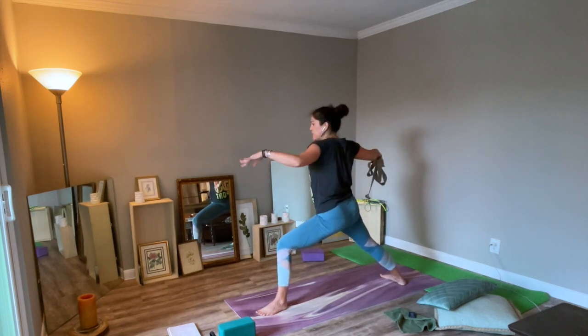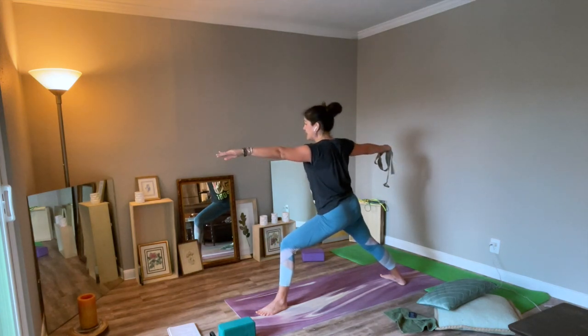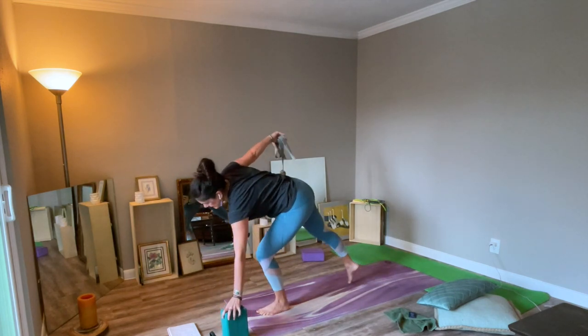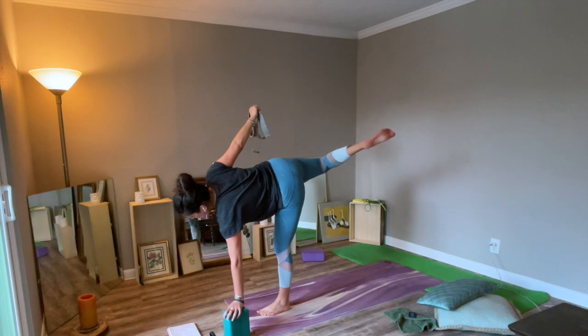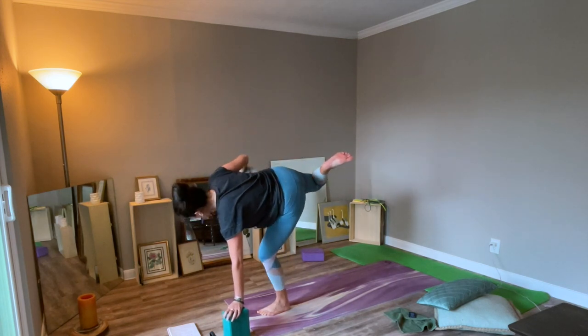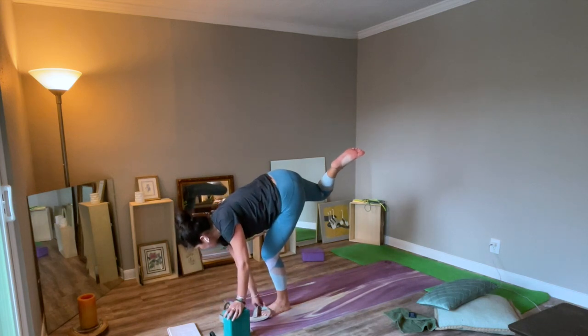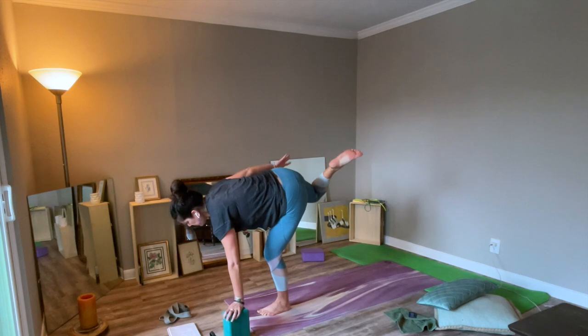Root into your feet to stretch out through your fingertips and the crown of your head. Tilt forward, use your block, highest setting. Oops, come into half moon. Bend your right knee, bend your left foot. Actually, I'm not gonna use the strap this time. I showed the strap last time. Use the strap if you need.